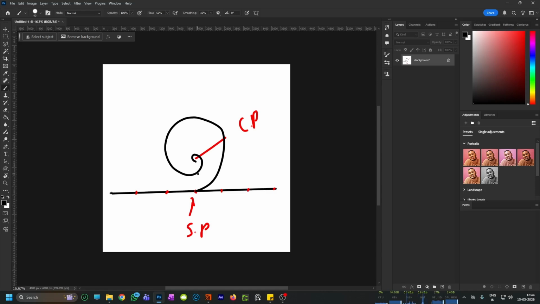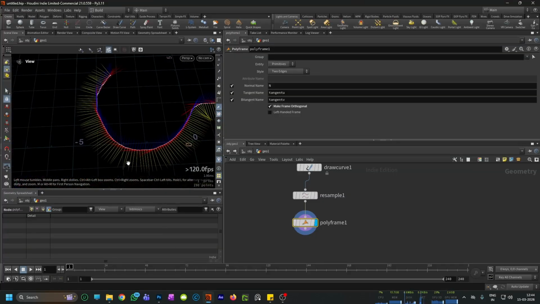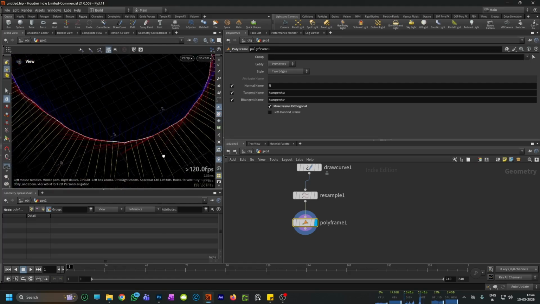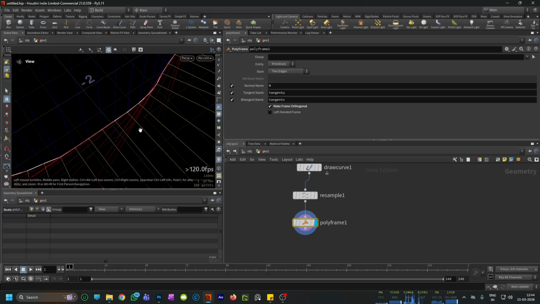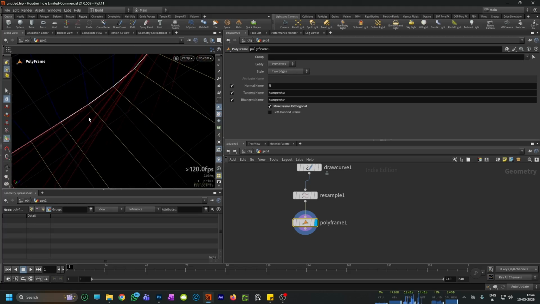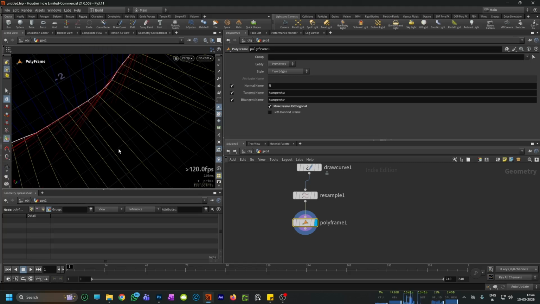And that's why we are using the tangent v vector here, because as you can see, this yellow line is the tangent v vector. It points in the direction of tangent v, and for any point, let's say for this point, this vector points directly just above it. So we can use this vector to create the center point. Okay, so let's begin creating it.